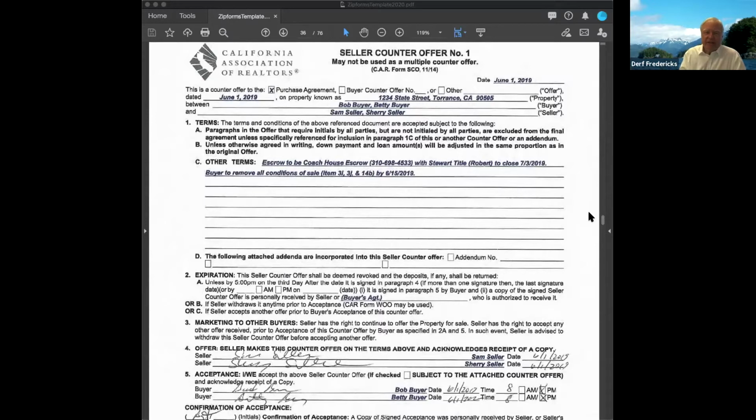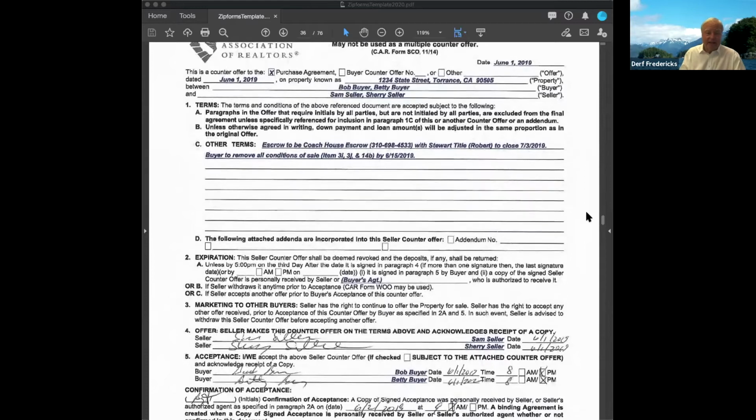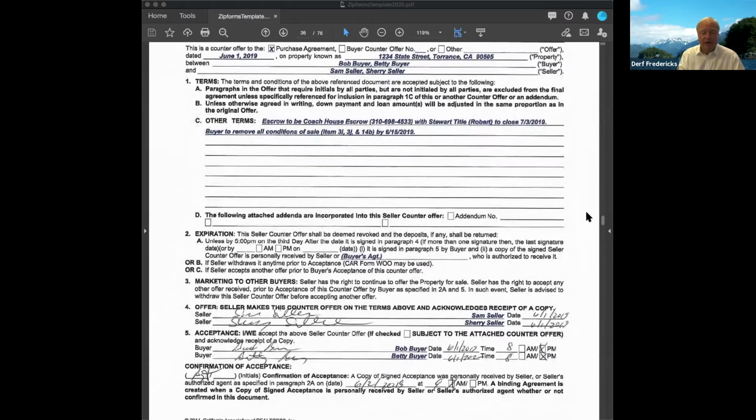You don't have to print out all these forms. The offer is written as though I'm representing the buyer, so I'm putting 30 days to close escrow and 10 days to remove conditions. In the purchase agreement, you have 17 days and 21 days. So I'm putting this in to get this offer accepted, and there's no reason you can't get everything done in 10 days if you have that buyer approved.